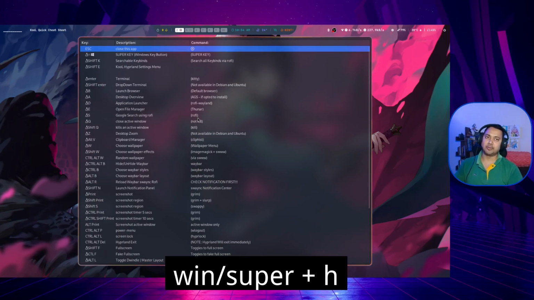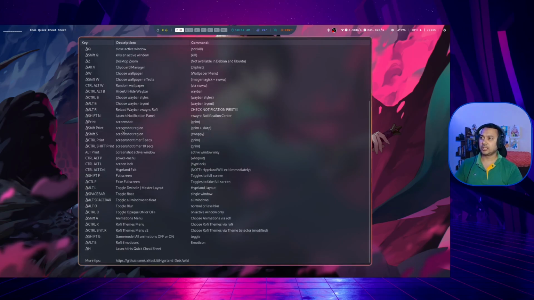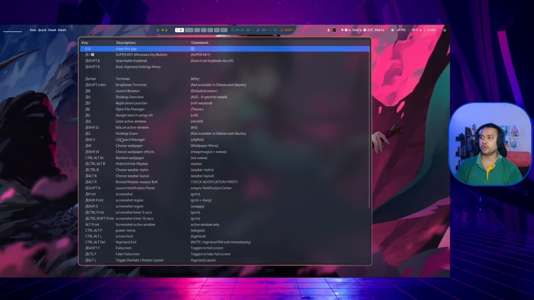Windows H is going to open all the key bindings that you can use. So you can see here, you just need to remember a few of them to get started initially. Later on, once you are using it, you will get familiar with it.